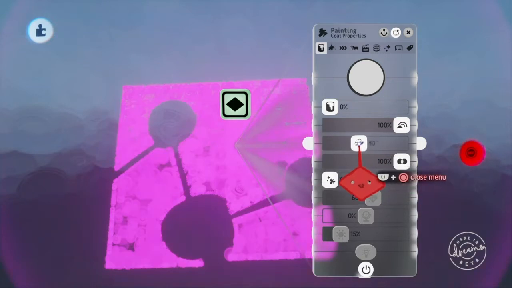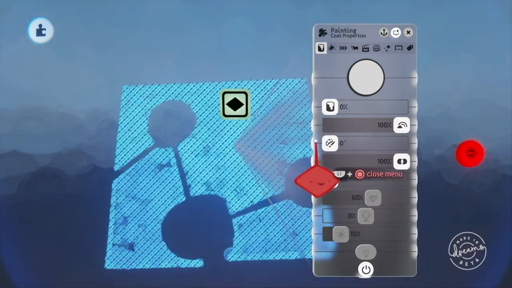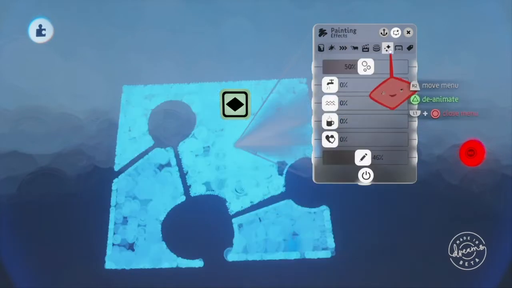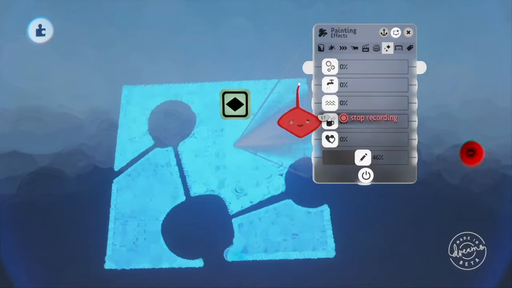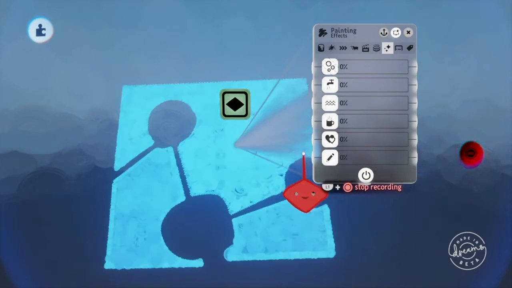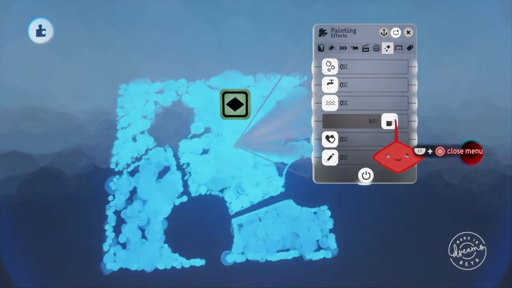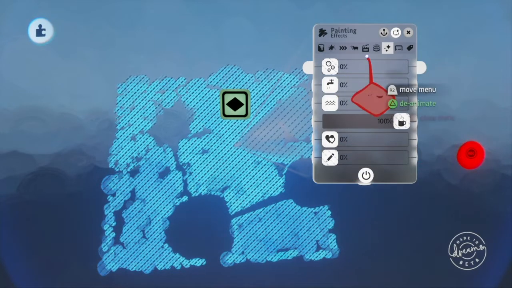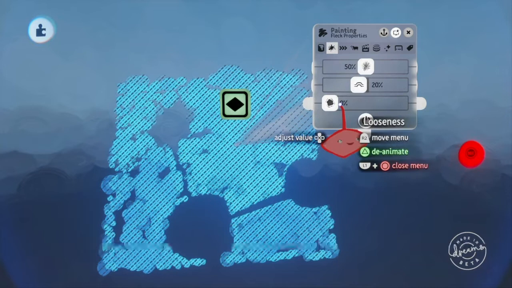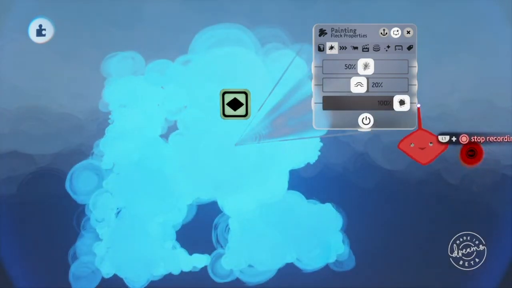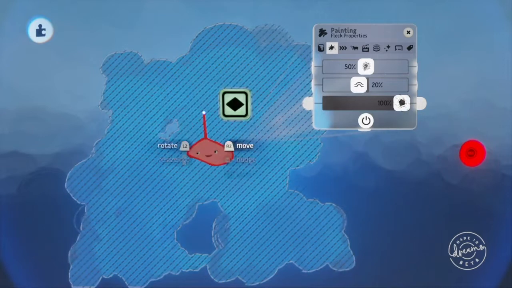And so I could take it and say, I'm going to put it back down to blue hue there, and I'm going to go into the effects. I'll turn off the effects that it had going already, and instead I'll give it a really strong evaporation effect. And then I'm also going to go in here and change the looseness. And as you can see, I can turn things up or down.